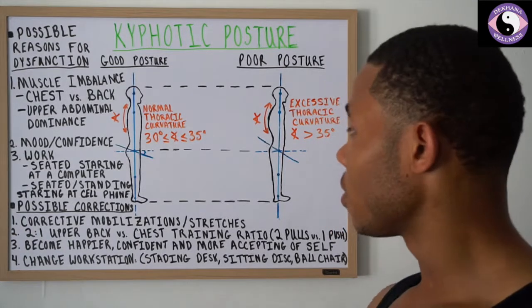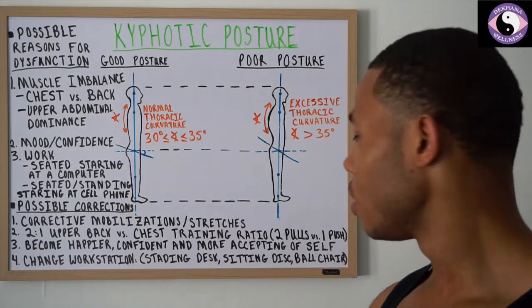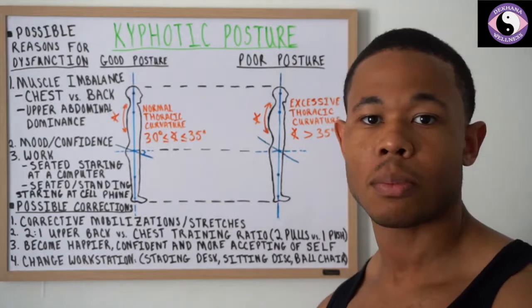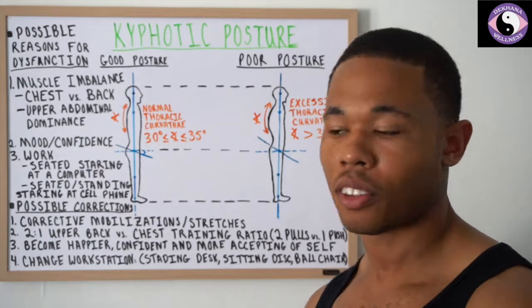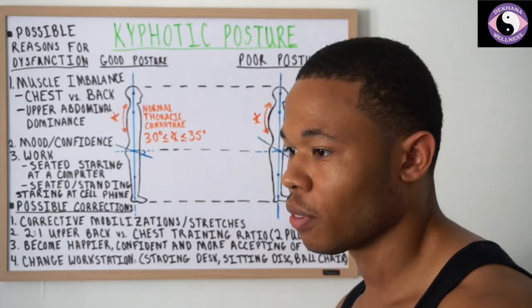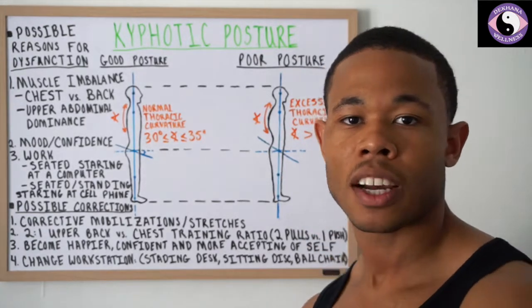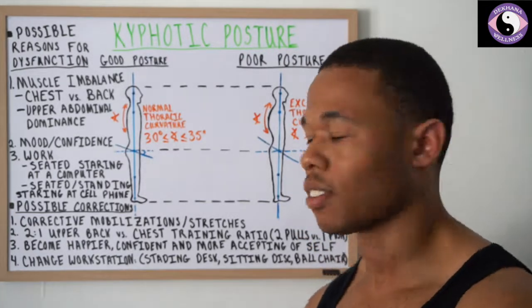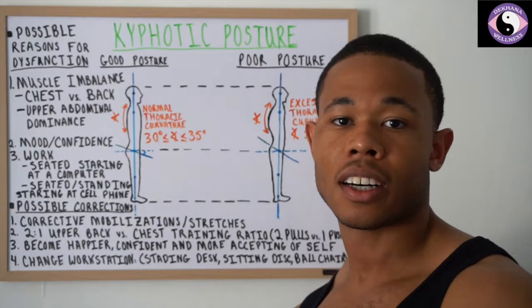So again, we talked about sitting and staring at a computer. You might get a standing desk, or a sitting desk, which you can put on a chair so you don't have to change your whole entire setup. The sitting desk will give you feedback as to how your posture is going. If you're sitting on a desk and you start to lean forward, you'll feel it a bit more than if you're just sitting in a chair, which helps you sit into that posture because it's just so relaxing. Then also a ball chair would be a good thing to get.